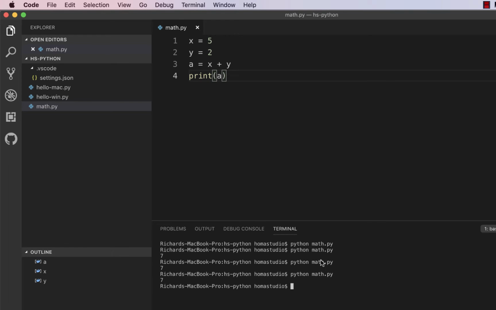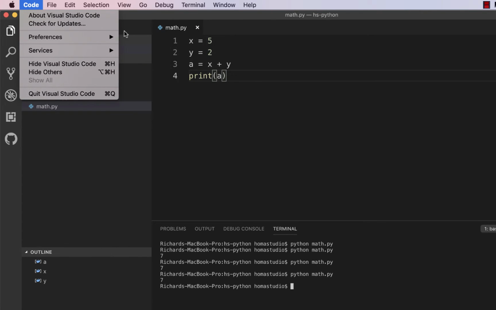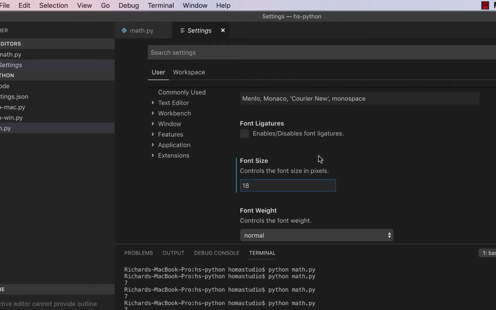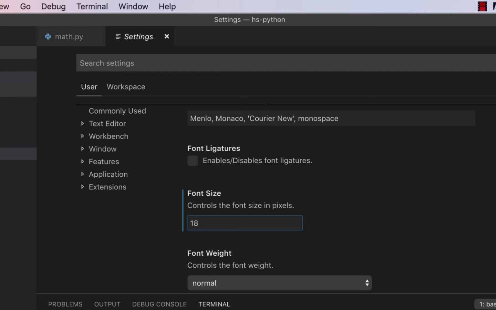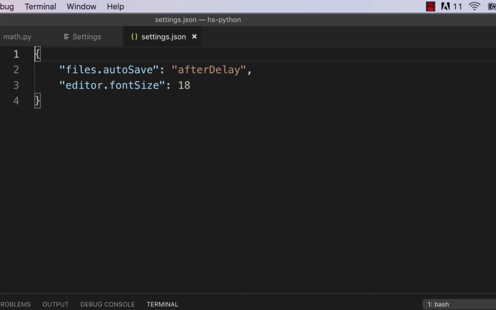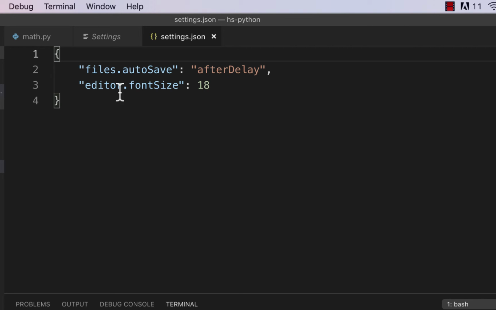But the big deal here is that this is really tiny and hard to see. And if you want to change this, there's not an easy place to do that in your settings. So if I go to Code Preferences and go into my settings, if you look around for terminal stuff, you'll see some things, but you won't see size. So what you can do, if you go up to these little curly brackets here, it'll open up the settings JSON file. And you can see I already have the editor font size set to 18, and the autosave feature is listed here. I already looked this up, so you have to kind of look it up to find it.